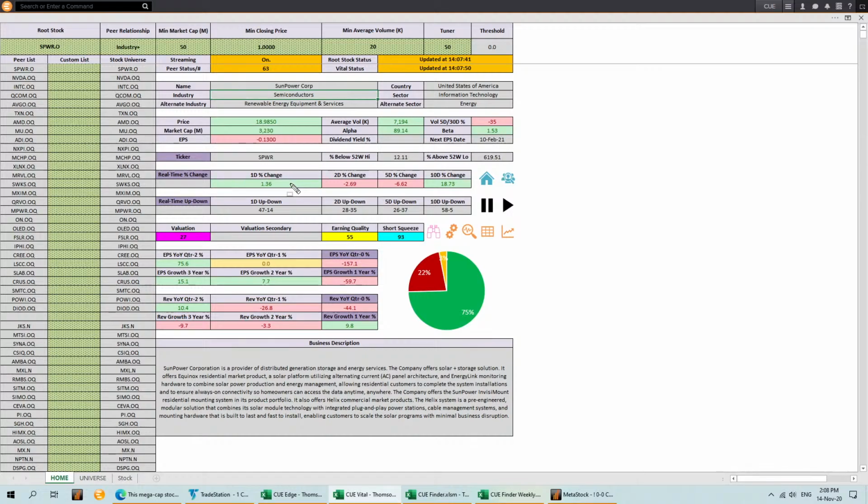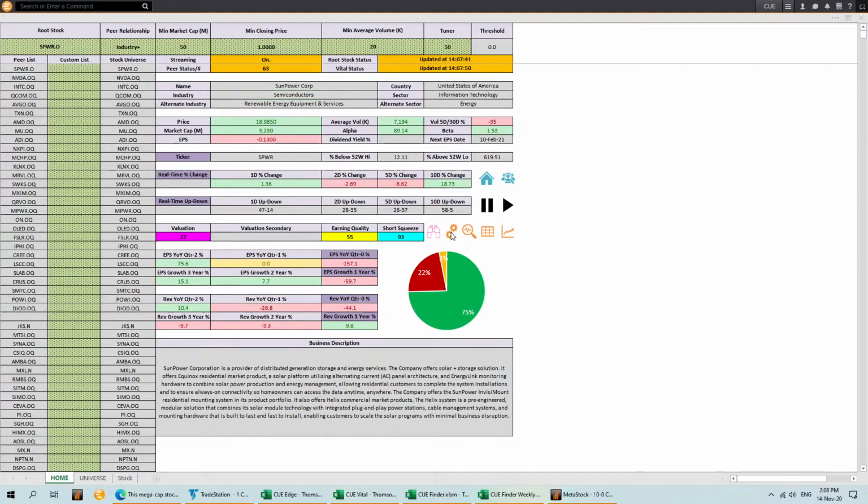When I looked at SunPower's fundamentals, not only is it overvalued, it is also having negative earnings growth. If we look at the last 3 quarters, from 75% positive growth, it became neutral to minus 157% earnings growth. So nobody will think earnings growth is great for this stock. Even the last yearly period, earnings growth is negative. Even revenue growth for the last 2 quarters is negative. So if we look at growth for short-term trading purposes, we will not categorize it as a growth stock, and it's overvalued.